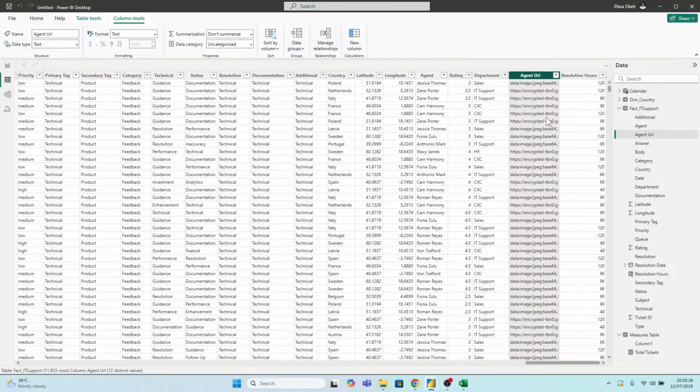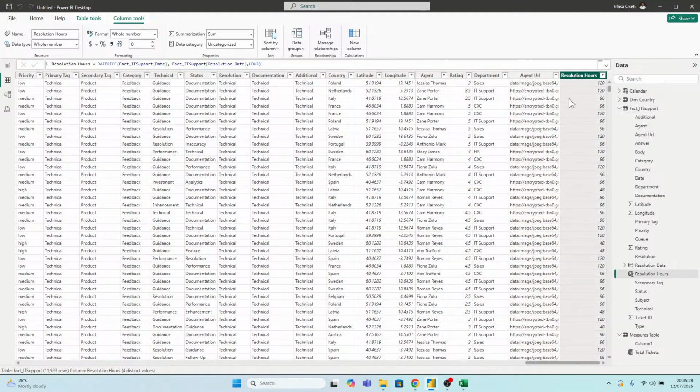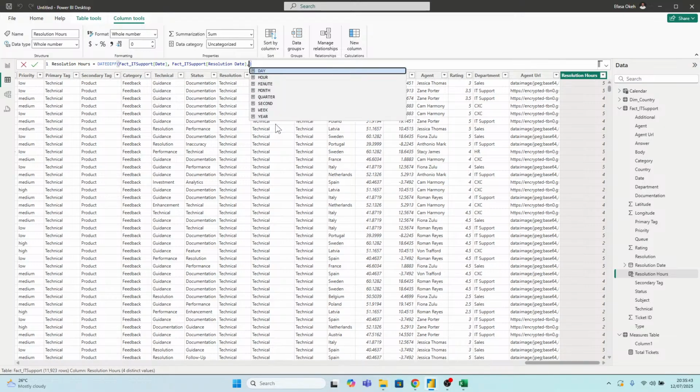It's entirely up to us. So this is the resolution hours in terms of hours. But if we're going to use day, all we need to do is change this hour to day, right? So you can actually see we have days here. So let's work with hours, right? So resolution hours: hours it took for the ticket to be resolved.